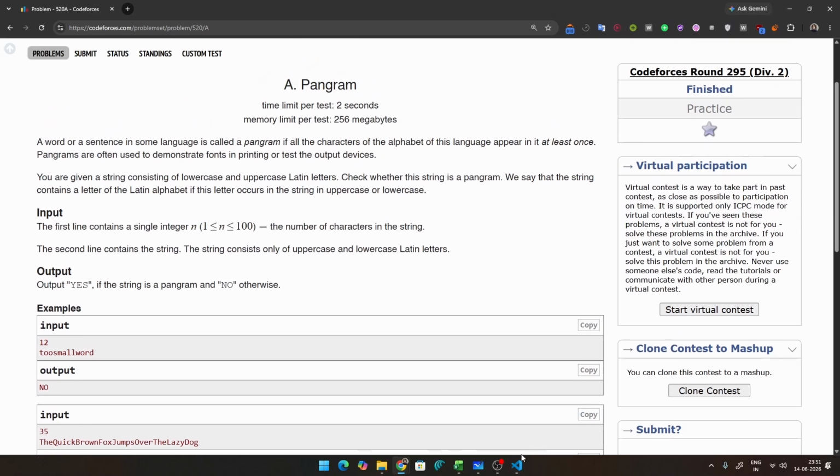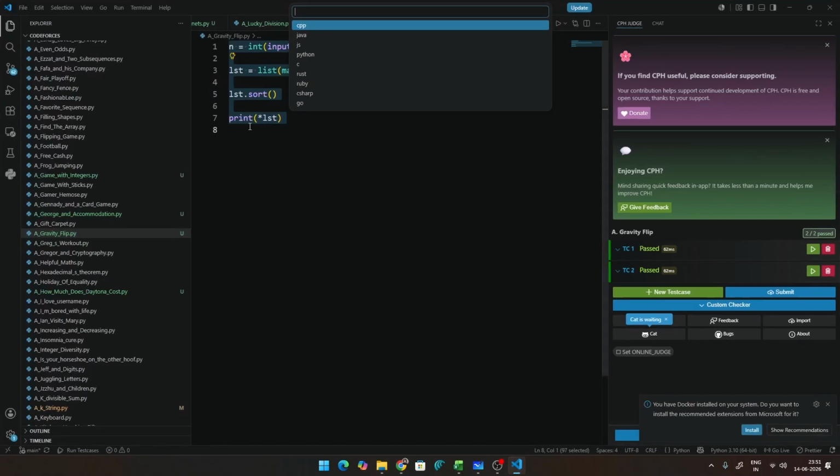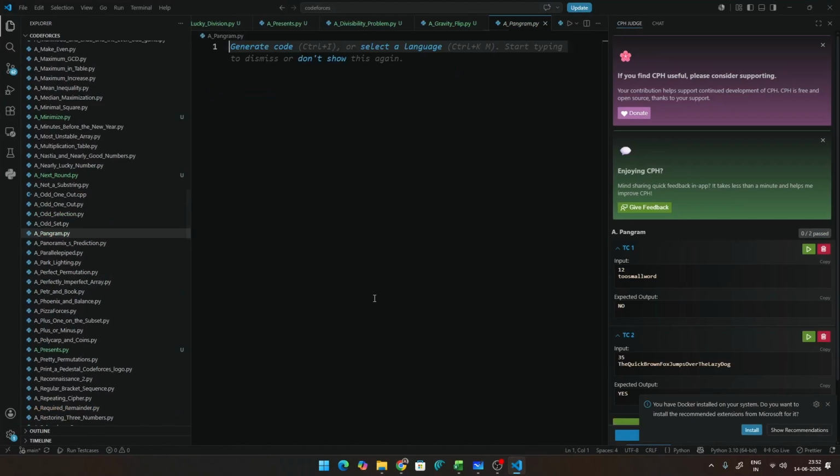How are we going to find out? I don't think this requires an explanation on the whiteboard, so we're going directly to the code and will try to explain what we're doing in code. We have talked about something called a frequency histogram quite a bit in this channel. If not, go ahead and see the previous Codeforces videos. But again, we'll try to build something very similar. We'll try to build a dictionary where we find out whether all characters exist or not.